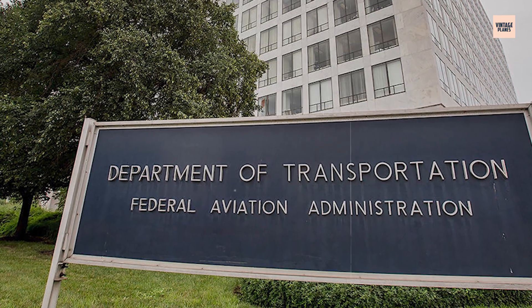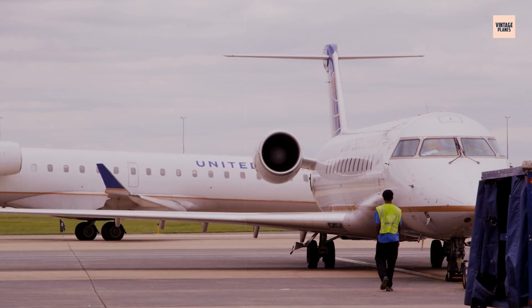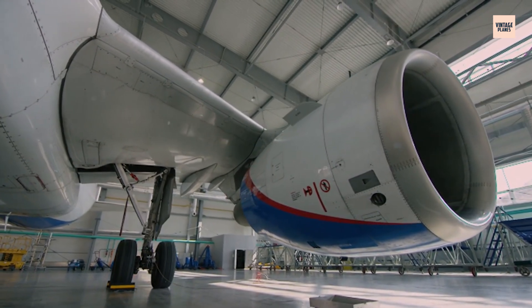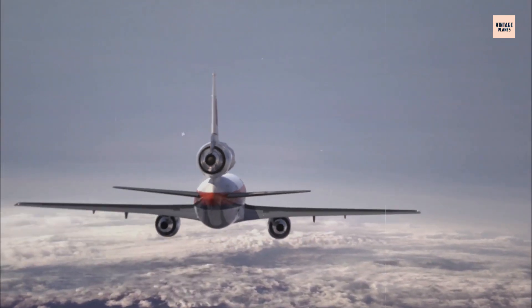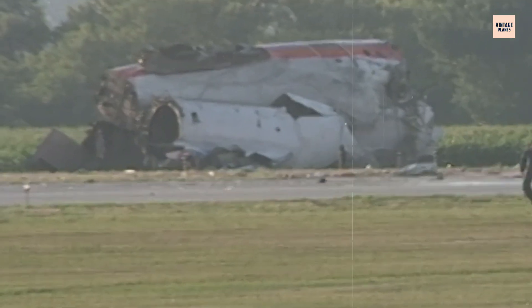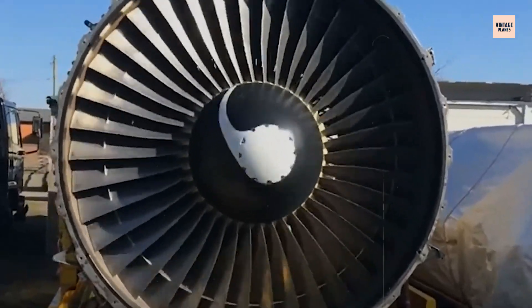The Federal Aviation Administration and international aviation authorities responded with unprecedented urgency. New airworthiness directives mandated enhanced inspection procedures for CF-6 fan discs, including the implementation of more sophisticated non-destructive testing methods. Ultrasonic inspection techniques capable of detecting subsurface flaws became mandatory for these critical components. More broadly, the aviation industry began rethinking the entire approach to critical system redundancy, strengthening the principle that no single failure should result in loss of aircraft control.